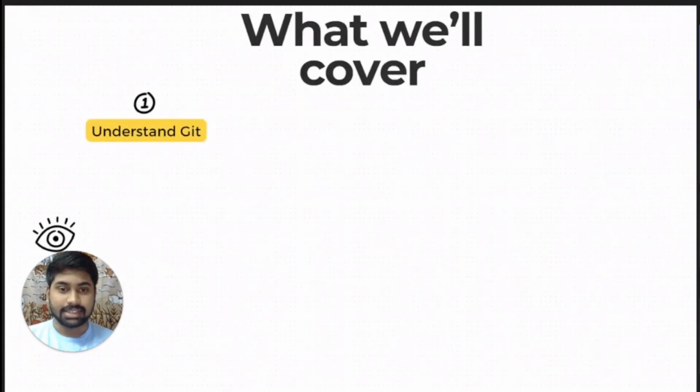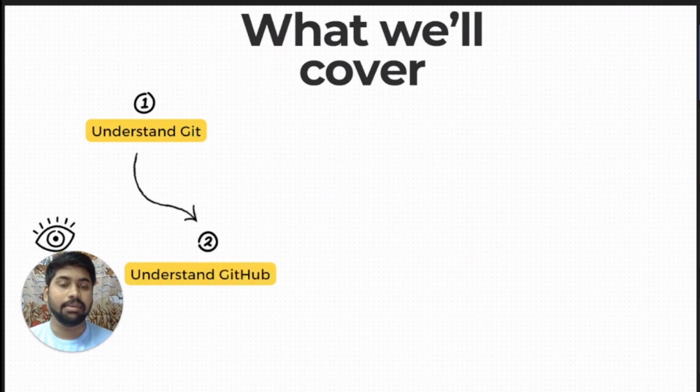So let's understand what we will be covering in this session. First of all, we will try and understand Git. Let's understand what Git is, how Git works, and why it is even needed in the first place. Second, we will be understanding GitHub. Is it the same thing as Git? Is it not the same thing? It's a different thing, and we'll cover each and everything about GitHub.